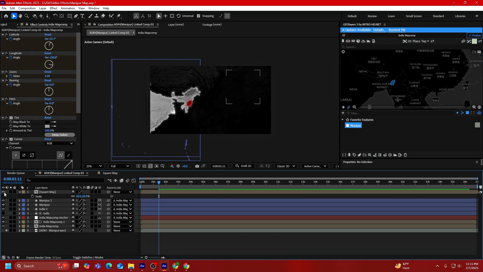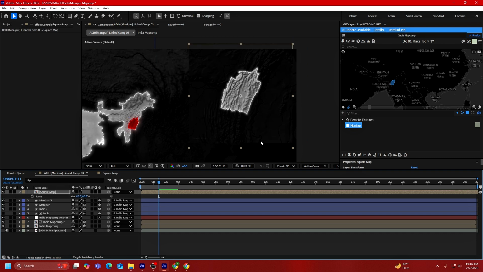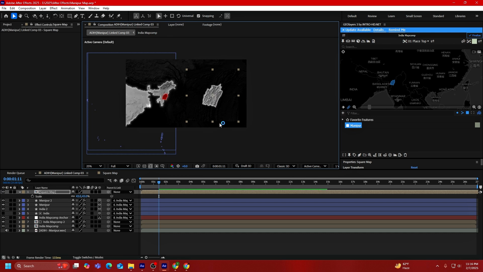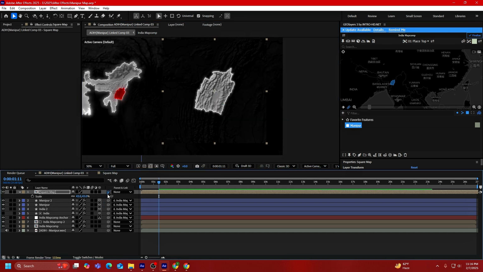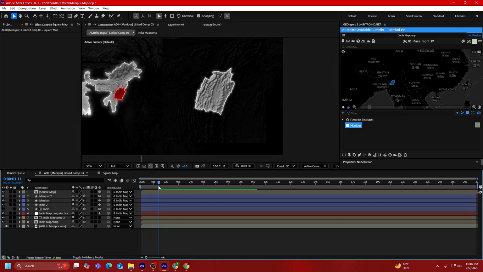Now let's enable this layer. Scale it up. And after scaling it up, let's parent this to anchor. Okay. And make it 3D. So it will look something like this.